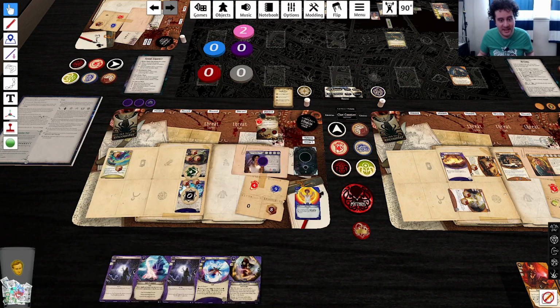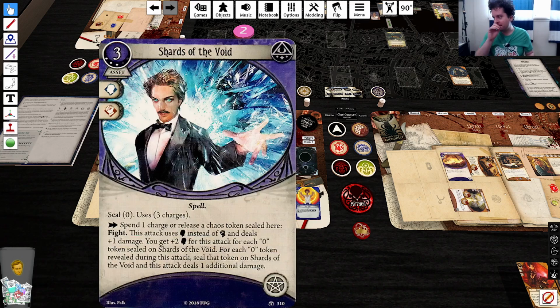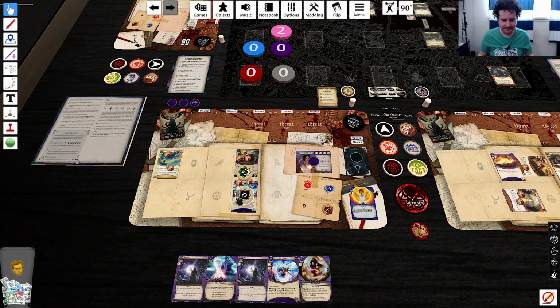Oh, Shards of Void is actually kind of poggy. I thought it only dealt the extra damage when you sealed a zero. All right, seal that zero again. Oh my god. Extra poggy. Shards is awesome. Yeah, you definitely have to build around it or have it be your offhand weapon. But yeah, no, it's kind of the truth right now, isn't it?